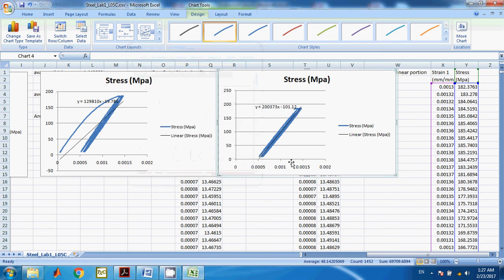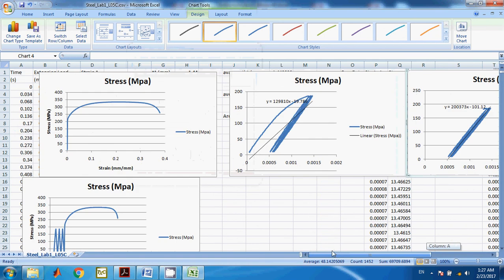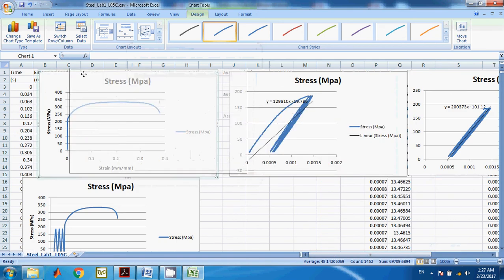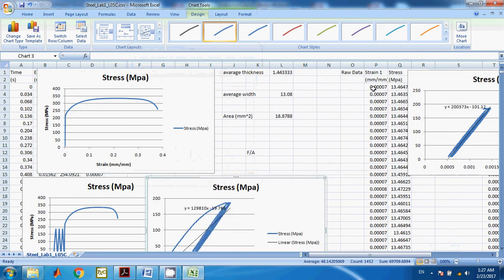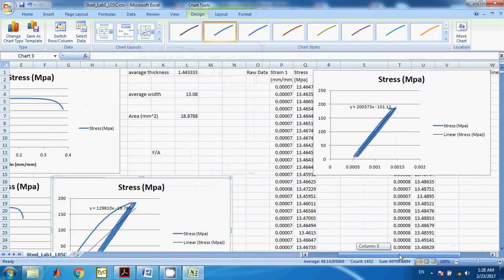Hello again. We're going to continue our work by finding the yield stress. For finding yield stress, we need this plot, and then we need to draw a linear line with 0.2% offset.